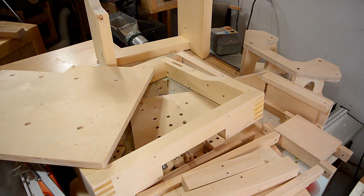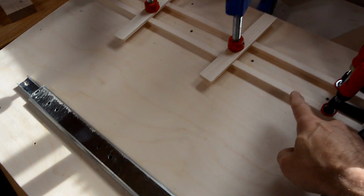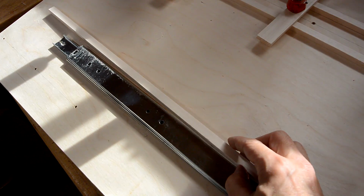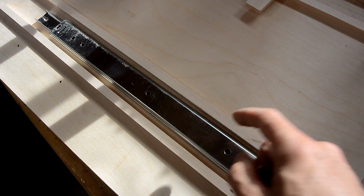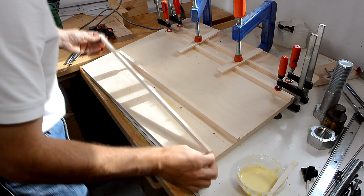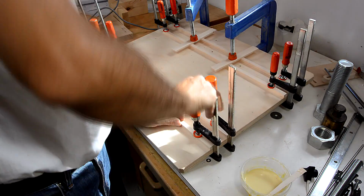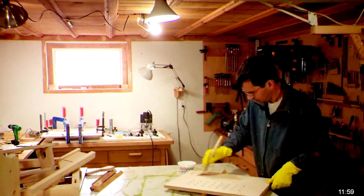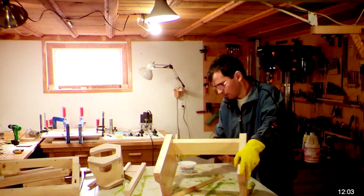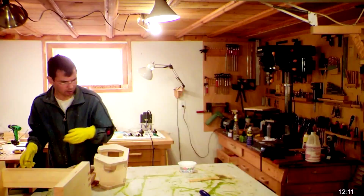I've just taken the machine completely apart again for varnishing, and one of the things I still need to do is to attach some dust guards here, like these ones here. Basically 2 pieces of wood alongside the track, and that helps keep dust from getting into here. After that, I varnished everything, and I had a time-lapse camera going at the same time, and it's kind of fun to watch, though varnishing itself is really not that interesting.